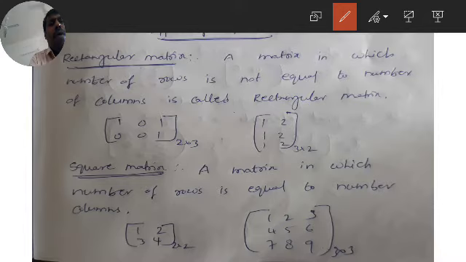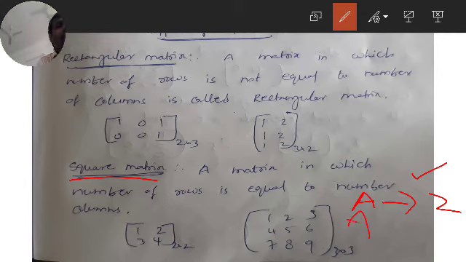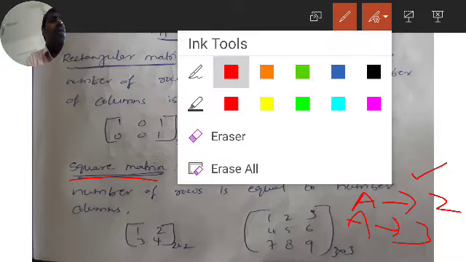Are you getting it? One more point I want to tell you about the square matrix. If capital A is of order 2, order 2 means 2 rows and 2 columns, both equal. Then we say not 2 by 2, we call it only 2. If A is of order 3, we won't say order 3 by 3, we say only order 3. If the number of rows and columns are equal, we say the matrix A is of order 3. Order 3 means it contains 3 rows, 3 columns. Instead of 3 by 3, we say only 3. Instead of 2 by 2, we say only 2.